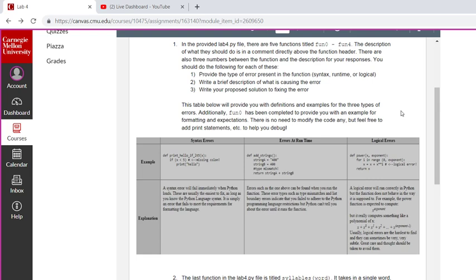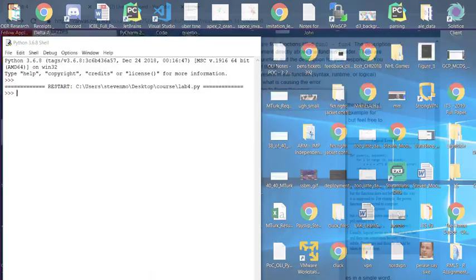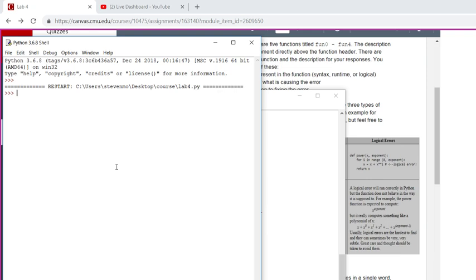Runtime errors are kind of like the name might indicate: when you're running the function and actually running the code, it encounters an error while it's running. Then it gives you that error and prints it out all nice in your shell right here. So it'll print out, go to line 3, you can't divide by 0, stuff like that.